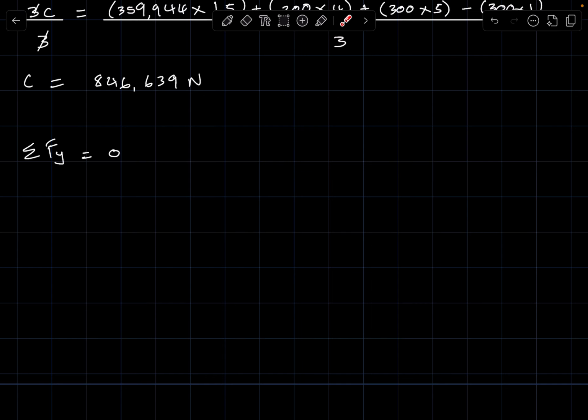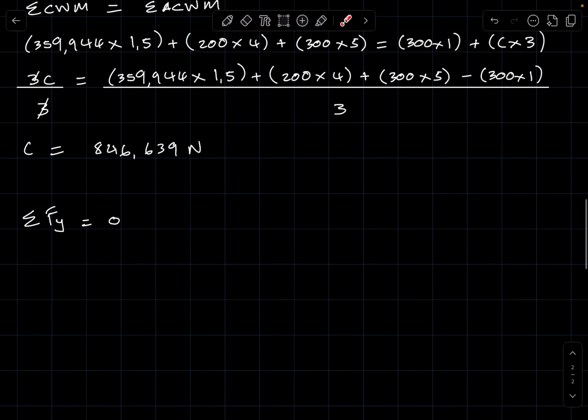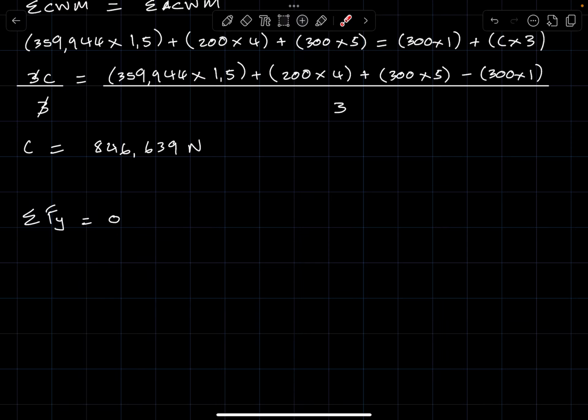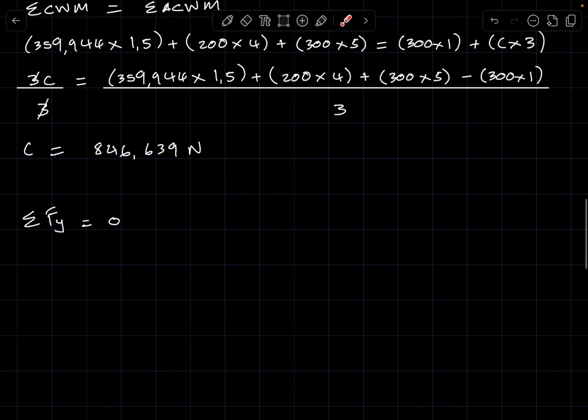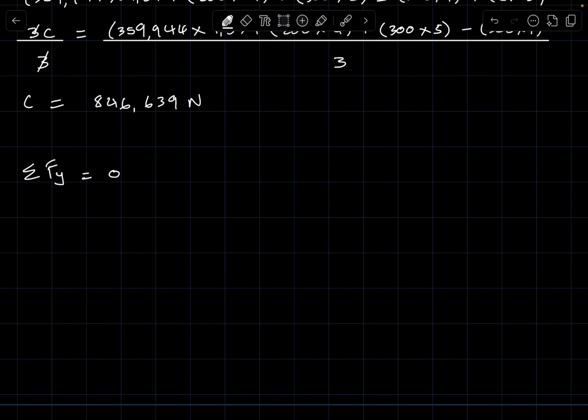So that is to say that if you add the forces that are parallel to the y-axis, they must be equal to 0. If they are, it's more than likely that the reactions you calculated, or the magnitude thereof, is correct. Either way though, this is the best way of checking if your beam is indeed in static equilibrium. This will allude to whether or not the reactions you calculated are correct or not.